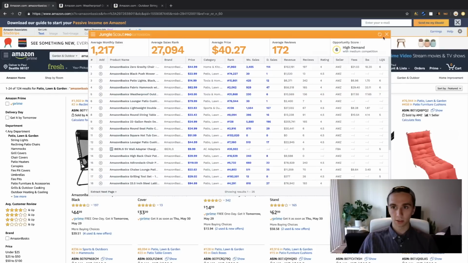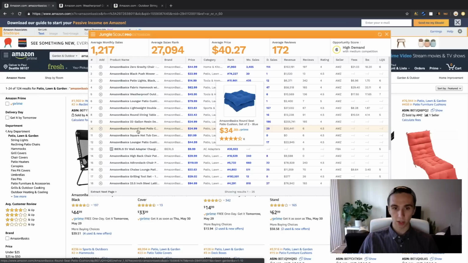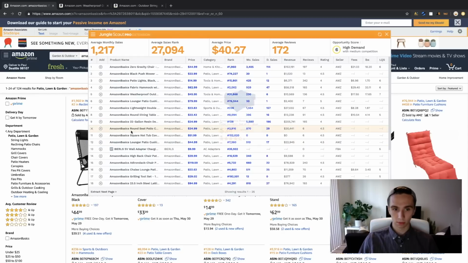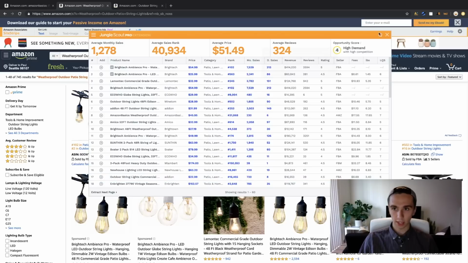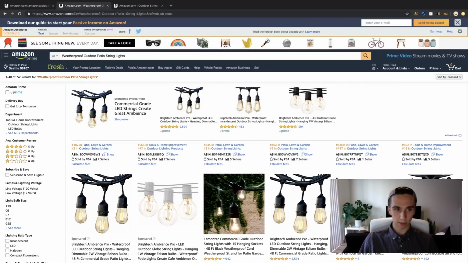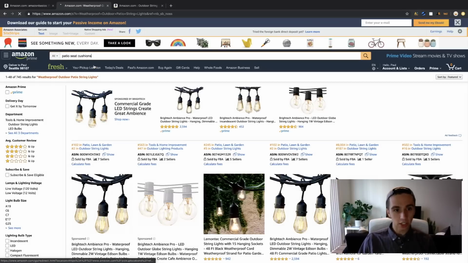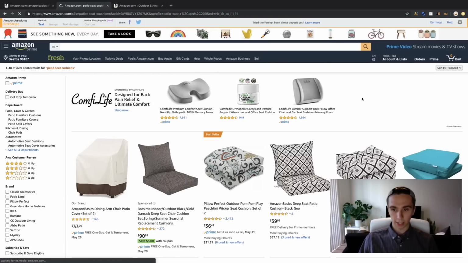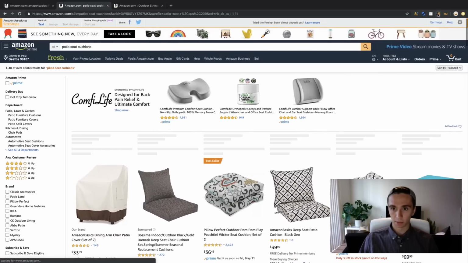A little bit seasonal. We could look at the other ones, right? So we could do patio seat cushion. It says round seat patio cushion, but that is definitely a square. Why don't we check it out? But we'll go over to this tab so that we don't ruin our research tab. I'm just going to do patio seat cushions because I feel like that's what most people would type. And then let's check it out.